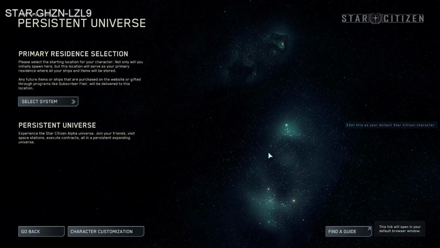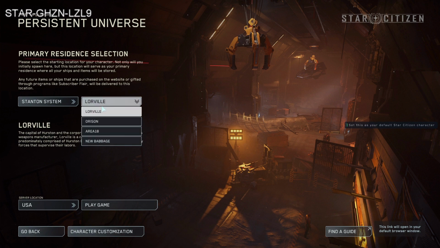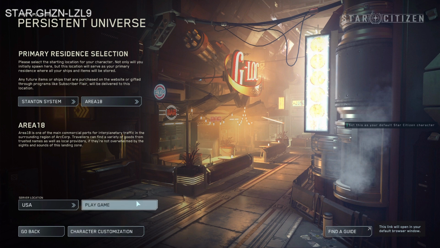So what I think I'm going to do is not choose one of those locations with this account. Wait till they fix the issues and then maybe look at starting in New Babbage, because I never go there. It's well out of the way. Why not give it a go? So that leaves us the old standard of Lorville and the new hotness of Area 18. I always start at Lorville. I love Lorville. It's so central to everything else. We're going to go to Area 18. That's where we're going to go. We're going to play the game. We're going to start it out.